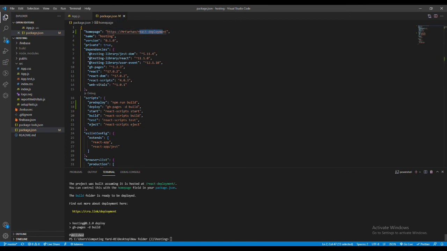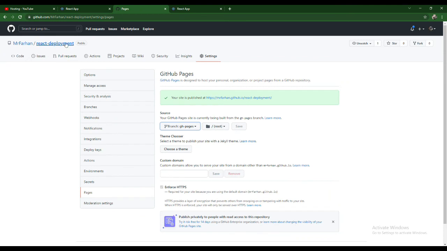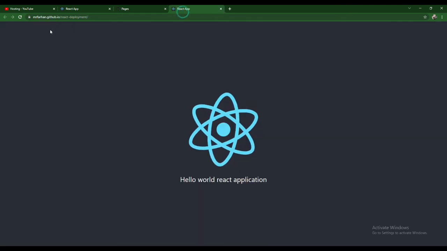First install gh-pages with npm install, then add these scripts and simply run npm run deploy. Your application will be successfully deployed on GitHub using the github.io domain.